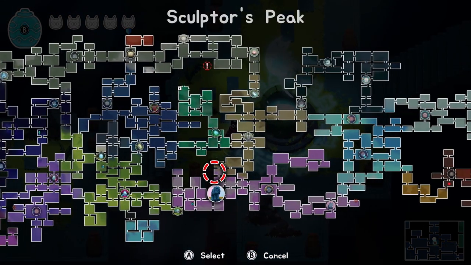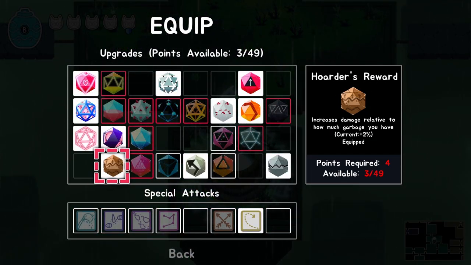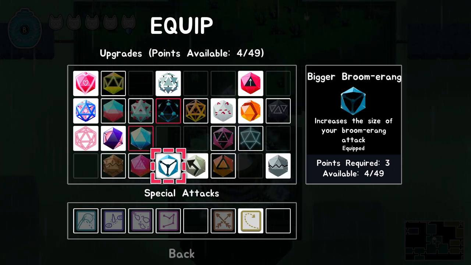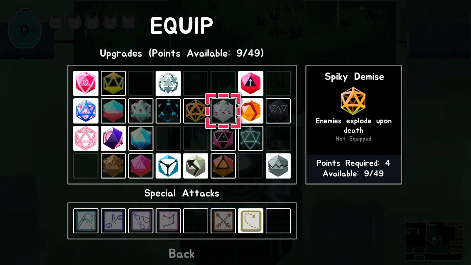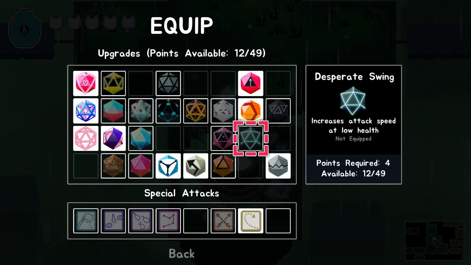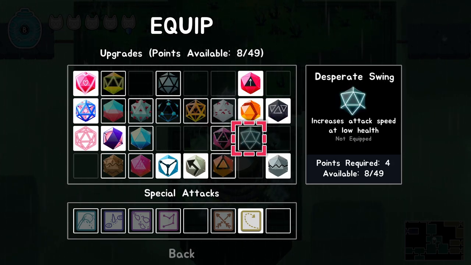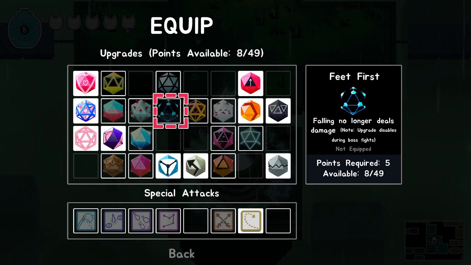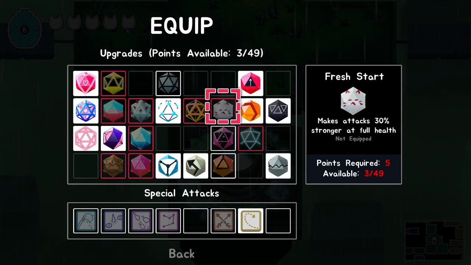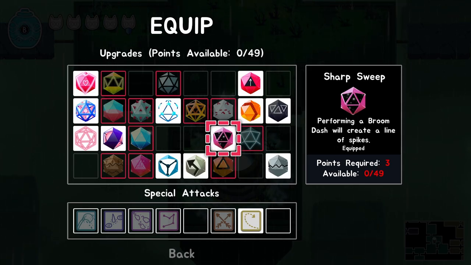Teleport to here. And also save here. And also equip. Take that off. Bigger boomerang. Projectile with killing. Falling no longer deals damage. And I guess this is... Wait, what's this? Here's the damage of special attacks at low health. Room dash. Let's try to make use of that.